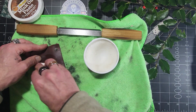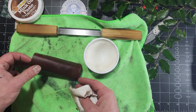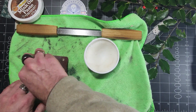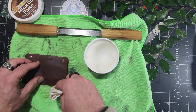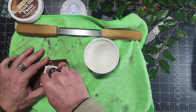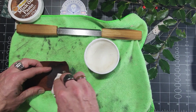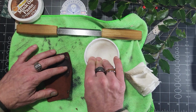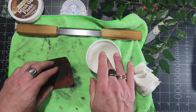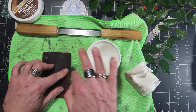Always a good idea when you get a new tool, before you even use it, start the maintenance. Particularly if it's made out of natural materials. Because we've become very much a disposable society, but a tool like this doesn't need to be a use and throw away. I mean, you don't throw a knife away just because it gets dull, you sharpen it. So unless you want to go spend more money than you need to, you want your tools to last. And that just means taking a little time to do some preventative maintenance, and then maintenance over time. Use it, clean it, store it properly. Treat your leather, treat your wood, depending on your steel, treat your steel. And those tools will last much longer. Doesn't have to be a disposable society. You don't need the next best thing.